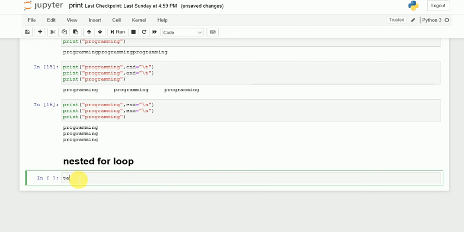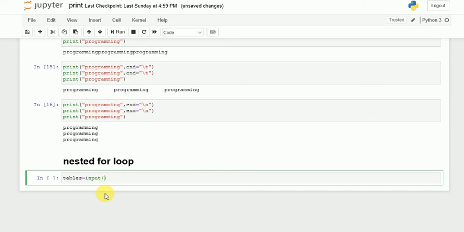Now let's write tables. We are going to print tables. Okay, table equals to... in fact, we are taking the input. Okay, table equals to input.